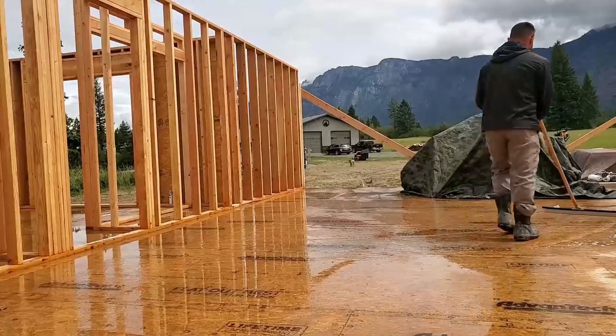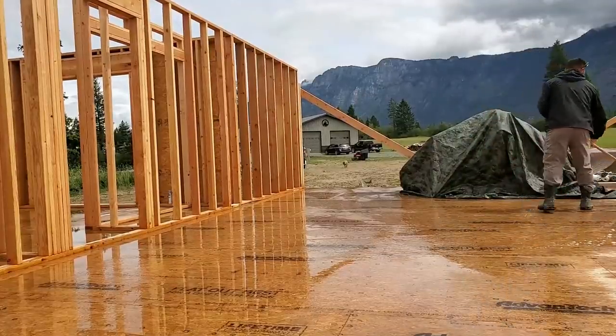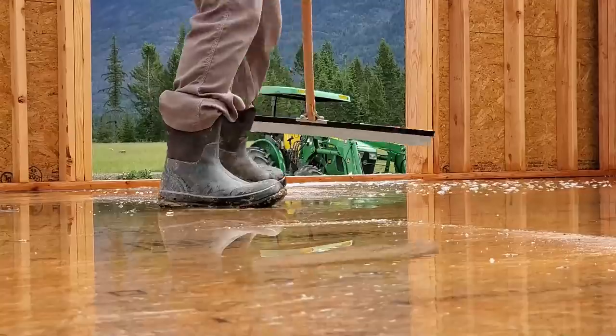It is a cool and rainy day here in North Idaho. Jeremy is getting all of the water off our Vantech flooring back here. We're so happy we went with this flooring because we have had some serious spring rains. We're going from 90 degrees to pouring down rain within 24 hours.